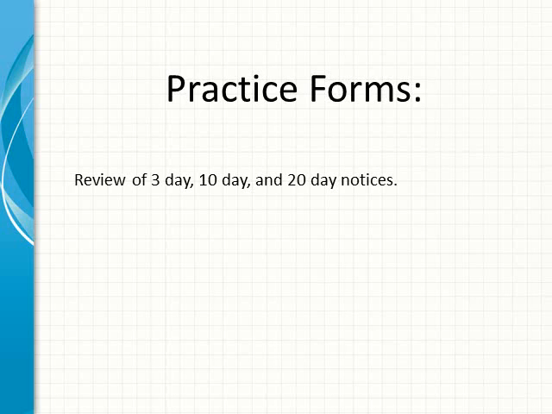So first off, let's take a look at the 3-day notice to pay rent or quit premises. First off, we have the full name of both tenants. Now, if it was Mary Johnson and Bill Johnson instead of Bill Jones, I would do it just that way, Mary Johnson and Bill Johnson, not Mary and Bill Johnson. And that's just for consistency on the complaint.